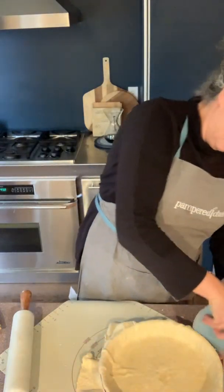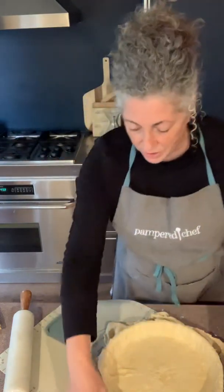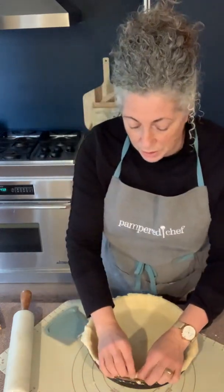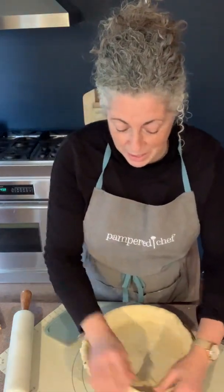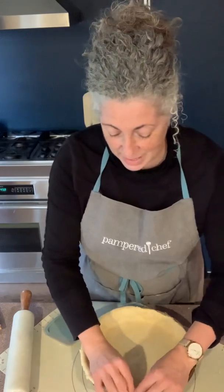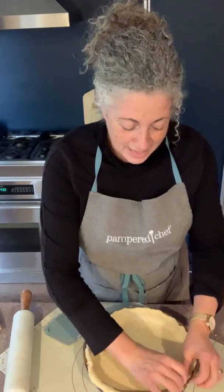And I'm just roughly cutting around the edge so that I have enough that's folded over, but not too much, so I don't get too much thickness. And now all this is bonus. All right, and so I'm just gonna take this and just fold it over so that it has a nice little rolled top, and then we'll flute it. And then this is going to be ready to fill. I am going to rest mine now in the fridge while I make the filling. And this one is going to be a pumpkin, if you haven't guessed. And it's one of our favorites.